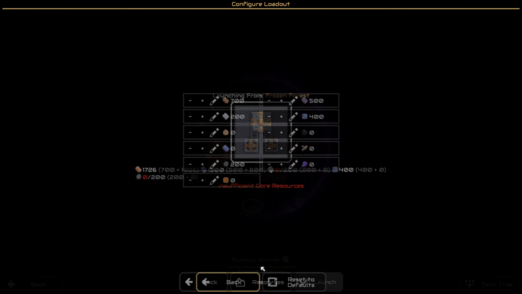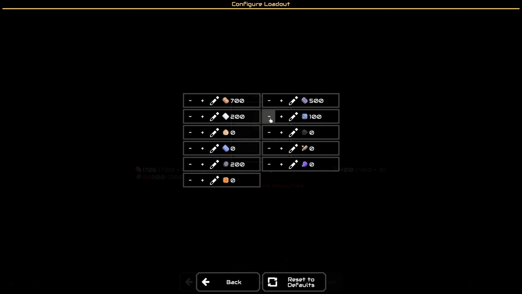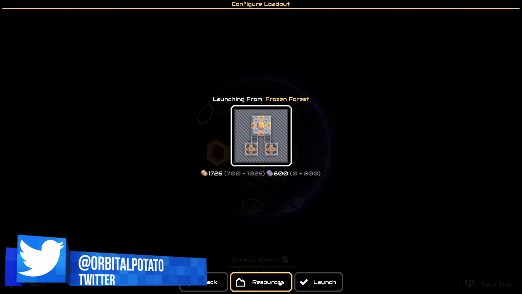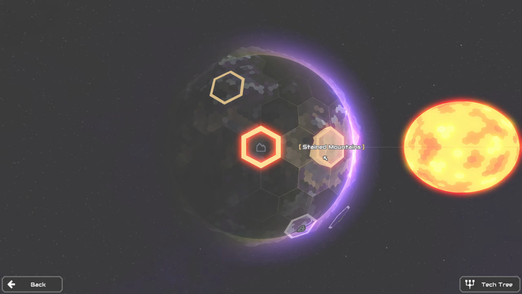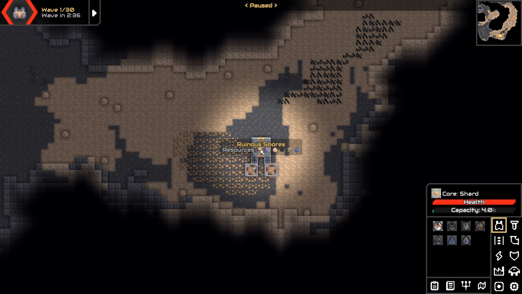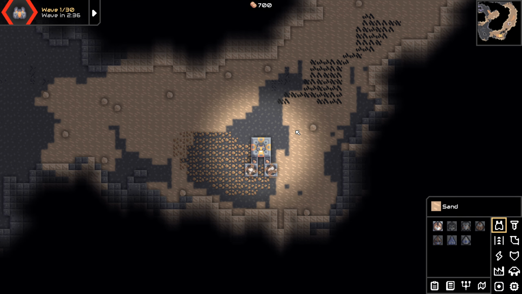We don't necessarily need to launch with all these resources. We can step this all down a little bit. We can start with the basics. I don't particularly feel the need to start with more than this. We should be just fine. Right, so Ruinous Shores: copper, lead, sand, coal, and some scrap as well.